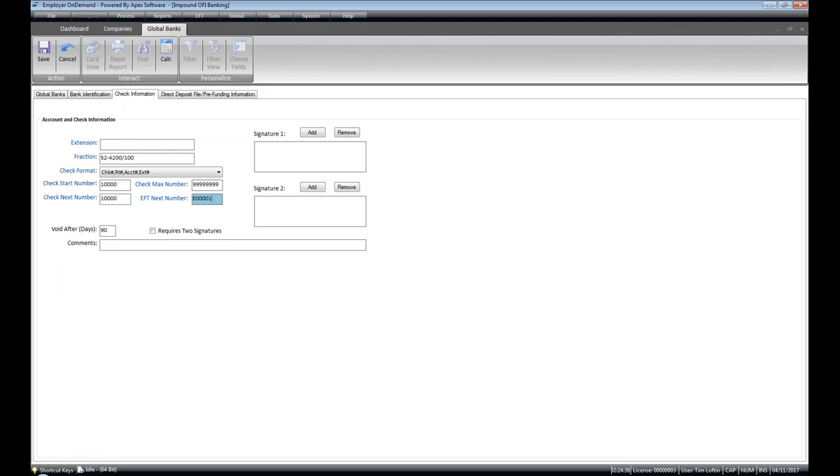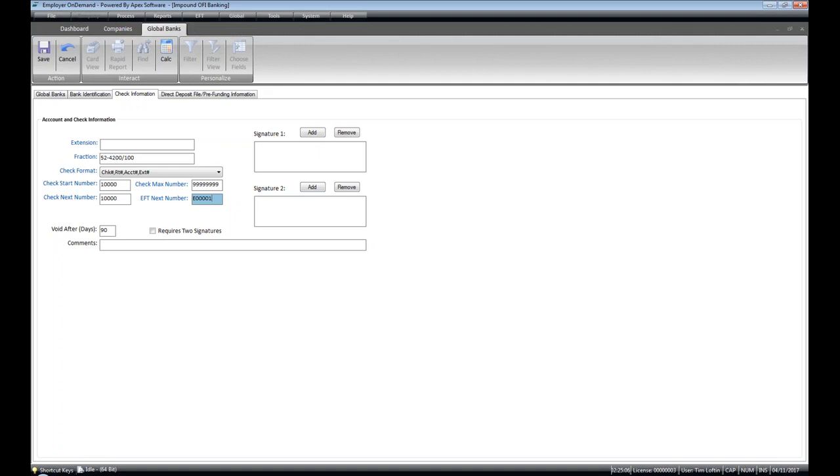Typically, I don't recommend it, unless they're trying to do some kind of audit purposes with the check numbers and they want it to reset every so often, which the majority of the service bureaus do not. Right, you wouldn't want a bunch of checks with the same check number out there. Unless they were years apart. If they're years apart, then it usually doesn't create an issue. But if it's within a year or two, it may create an issue.